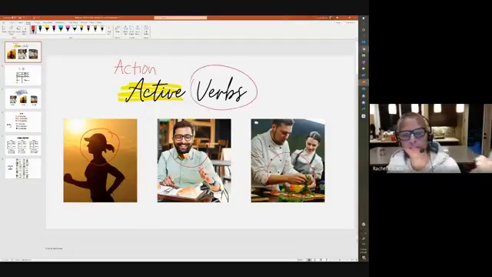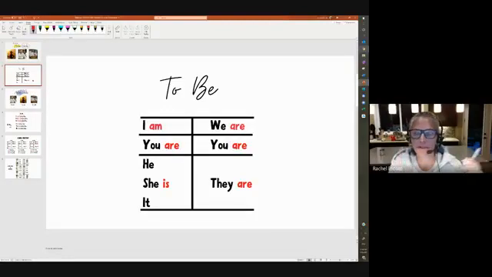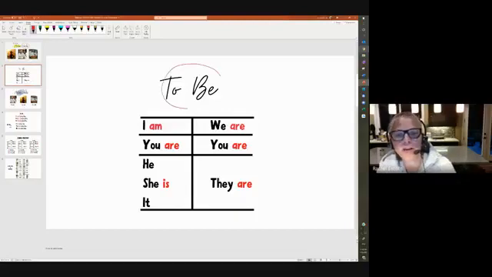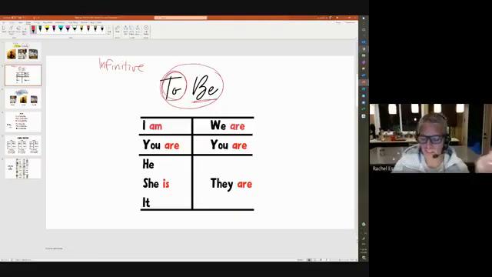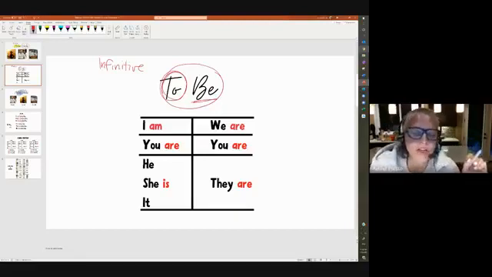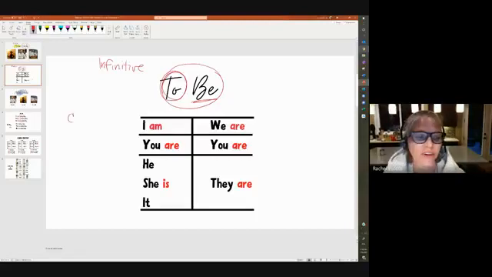Okay, and the verbs we've been talking about for a couple of weeks. The first verb that you learned was the verb to be, right? And we know that for the verb to be, we have to conjugate it with the subject pronouns. This form right here, we haven't talked about it yet, but this is called the infinitive. The infinitive is when we have this word here, to, on the front, and then we have the base of the verb. And I'll talk about that in 1 minute. But when we use the verb to be, we don't say I to be, you to be, he to be, she to be. No, we conjugate the verb.